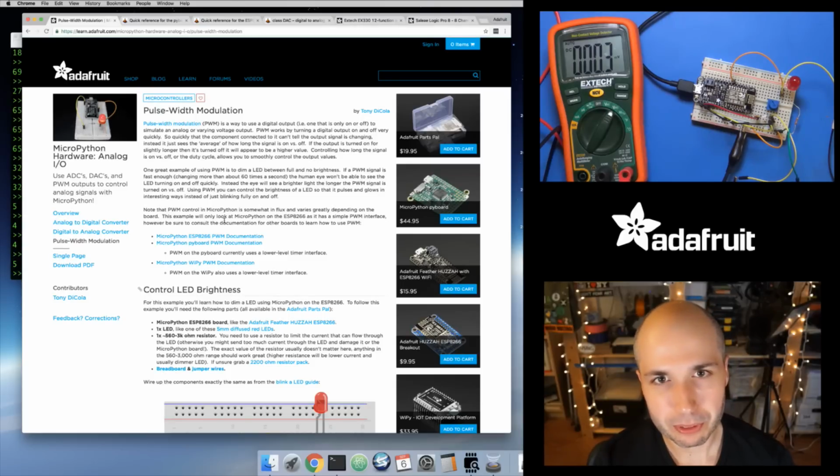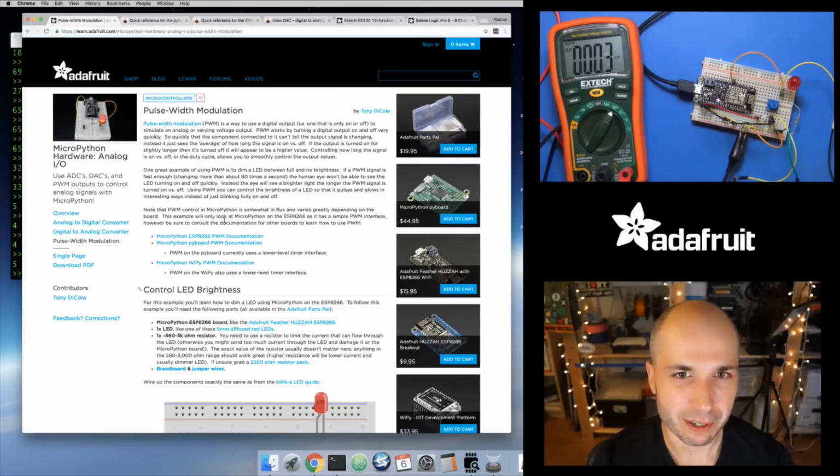The way this works is that you can make a digital signal, so it's either on or off. It's never in between. You have a digital signal that turns on and off very quickly at some frequency. And if you're talking to a device that can't really process it at that frequency, or think of your eyes, you can only see things that happen so quickly.